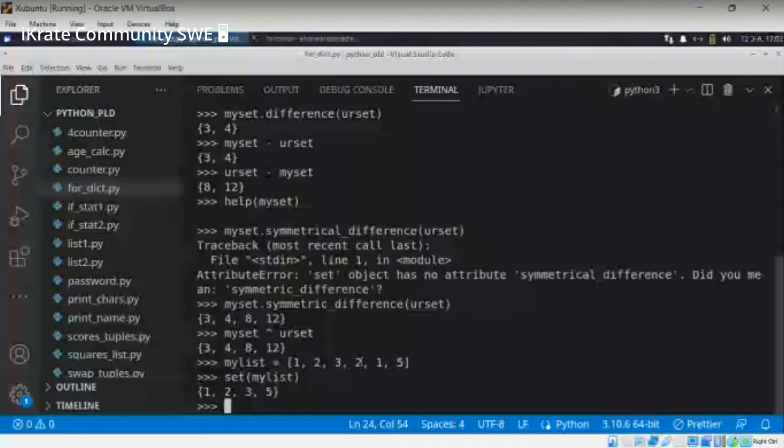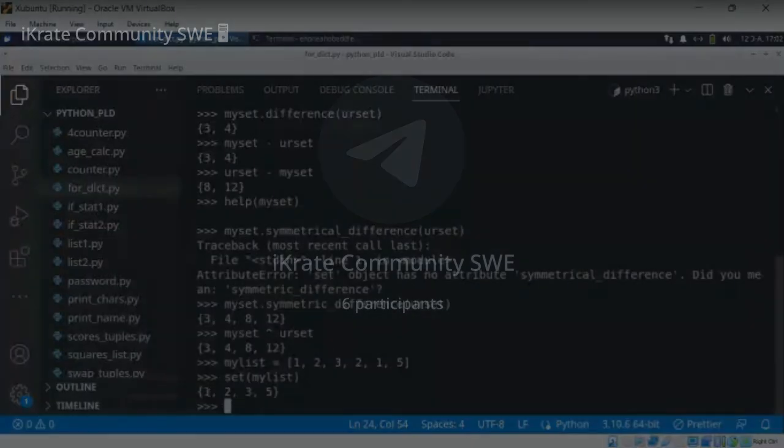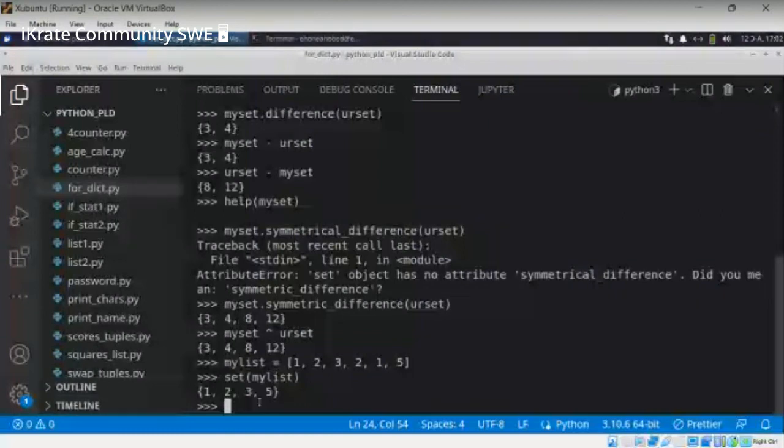But when I converted it, I now have 1, 2, 3, 4 elements because it has removed the duplicates. So all I'm trying to bring to your attention is that sets have a lot of use cases. Anytime you are trying to deal with unique data or investigate the presence or absence of something in the data, sometimes or most times sets can be a choice.